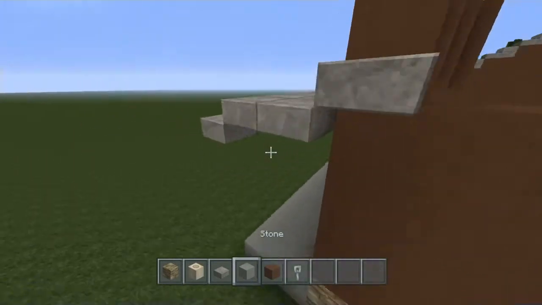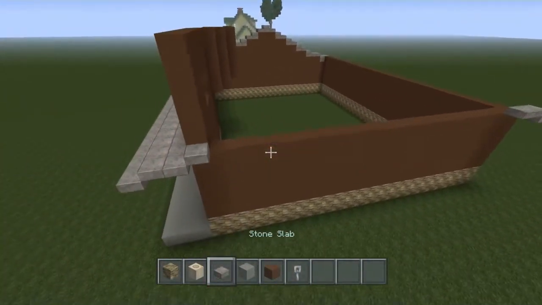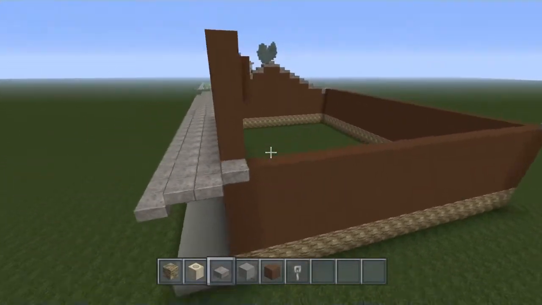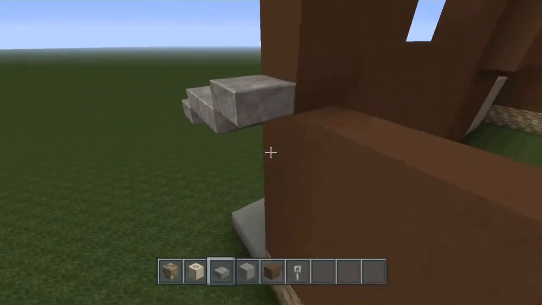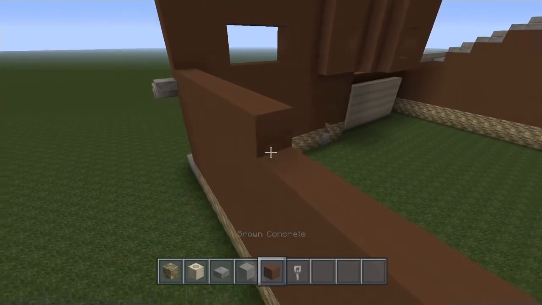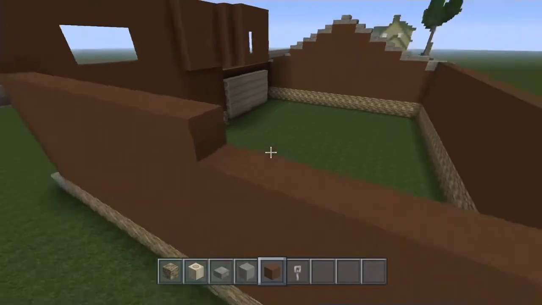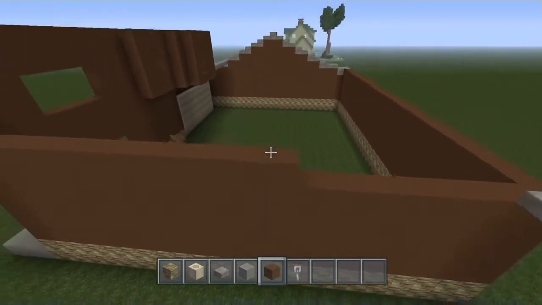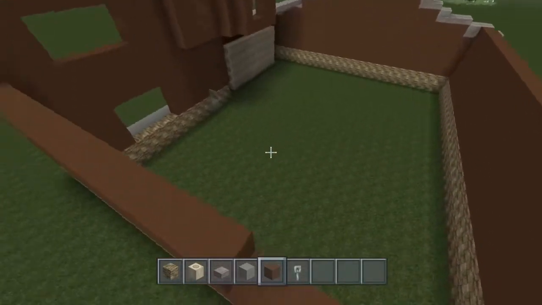Alright guys, so as you can see, I've just gone ahead and deleted that for now. We're going to get back to it later once we've got the dimensions together. We'll be able to figure out what to do with the roof, because like I said, the roof's going to be complicated. So just go ahead and grab your concrete, whatever you're building the wall out of, and bring that back by 13 blocks. So that's 12, 13. And that's going to be the section of the house that is 2 stories.